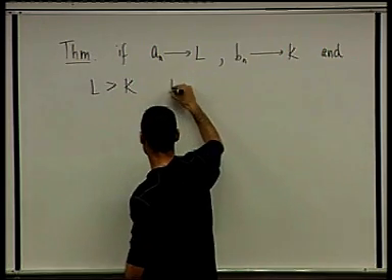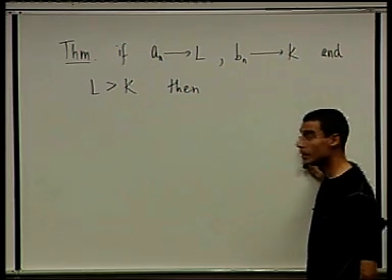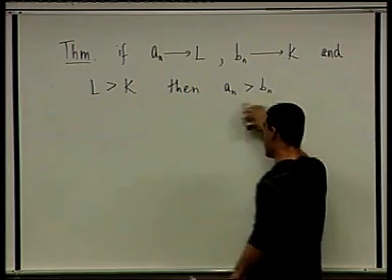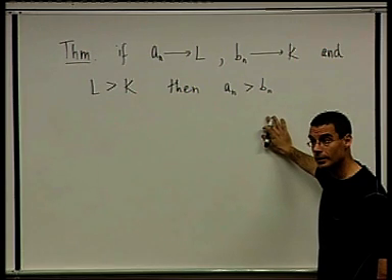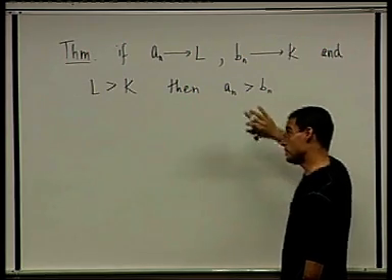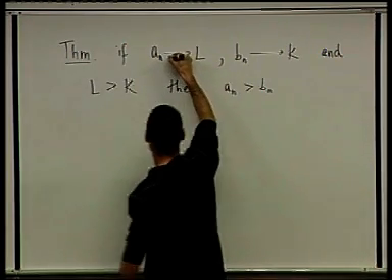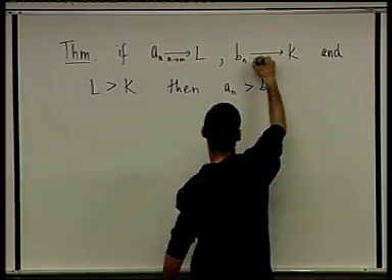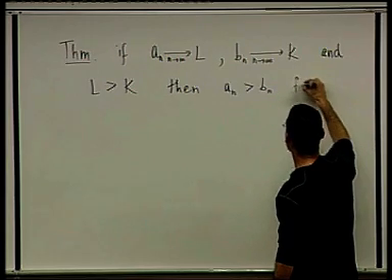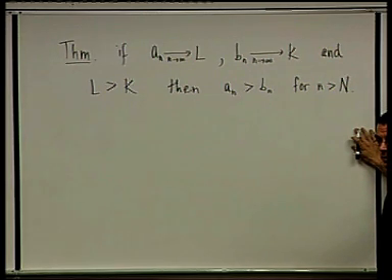What can I say? Then an is bigger than bn, right, then the ans are going to be bigger than the bns. Is that going to be true for any n? No, we said that it cannot be changed with a strictly. No, but this is a different theorem. Is it n goes to infinity? Yeah, it's always n goes to infinity. Always. Only after a certain big N. Right. Then an is greater than bn for n greater than some big N.